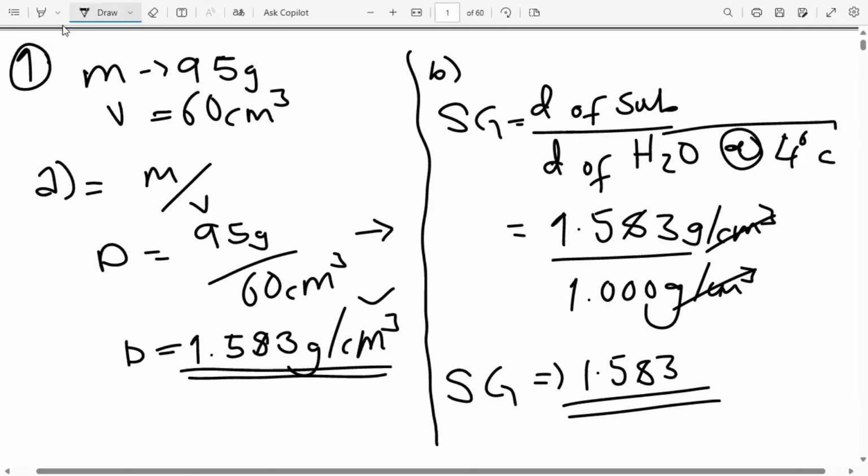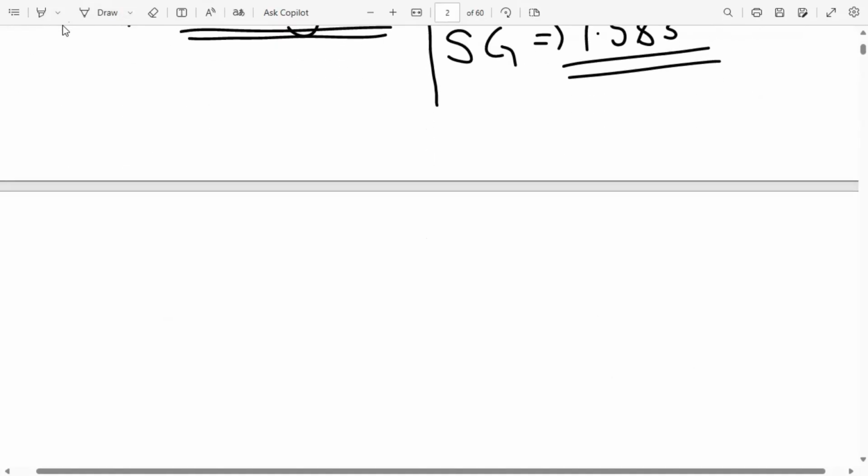So one of the importances of specific gravity in bone densitometry is that it helps us to reflect the bone mineral density. This bone mineral density is very, very critical. It's basically a critical factor in assessing the osteoporosis and fracture risk of a certain bone. So specific gravity is going to help us to determine the bone strength and also the risk of bone fracture. Let me just write them down here.